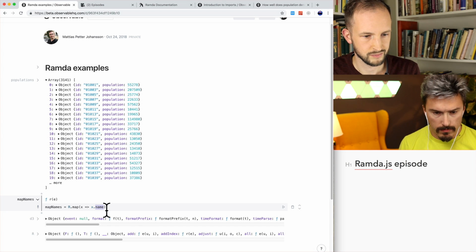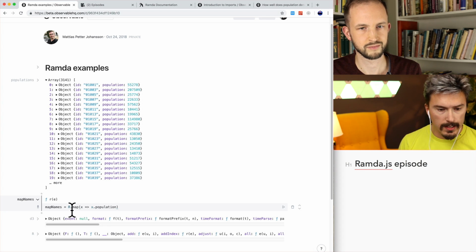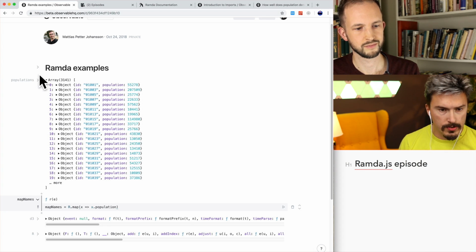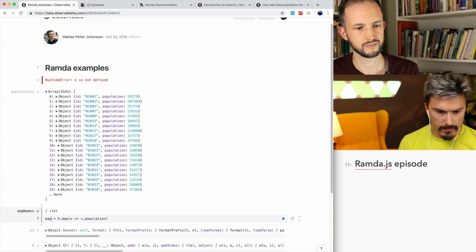I'm going to change this to map population. And now I can use this to do map population.